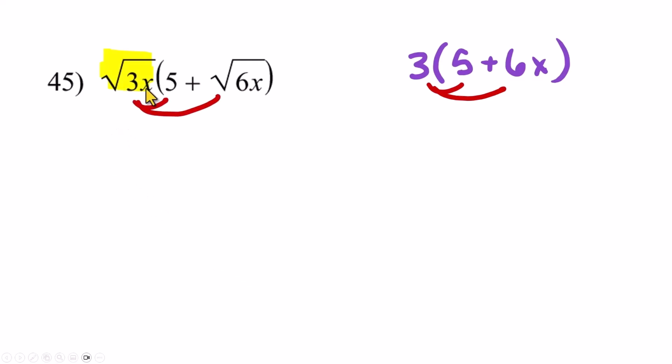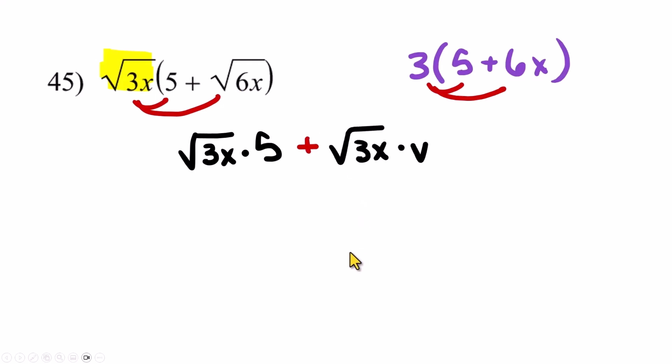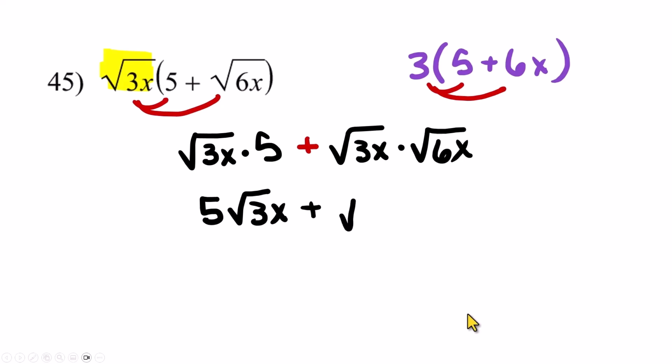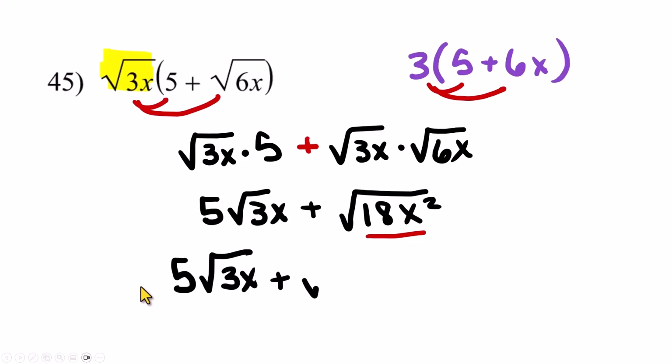And let's rewrite it. Root 3x times 5 plus root 3x times root 6x. This, I'm just going to rewrite it with the 5 in the front, but these two I can combine under one radical and see what I've got to work with. Ooh, we've already busted that 18 up once in a problem just before, which is also another tip for a final exam. Stuff sometimes repeats itself, and so if you solved it before or you did a piece of it before, you might go back and look at what you did.